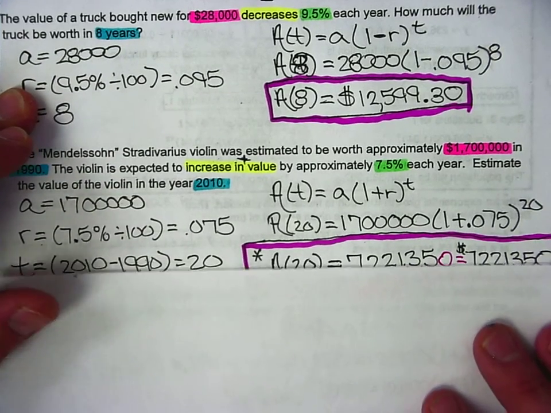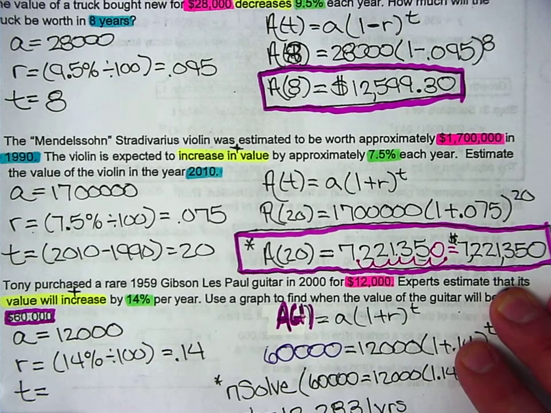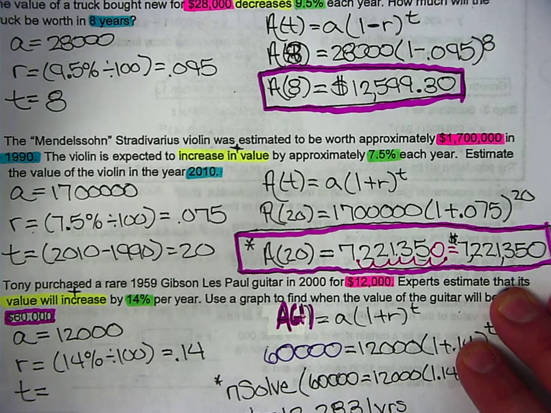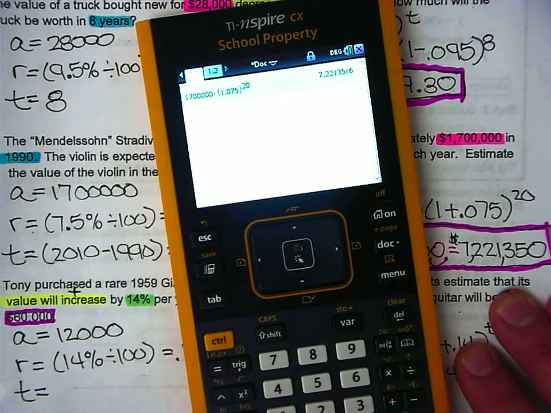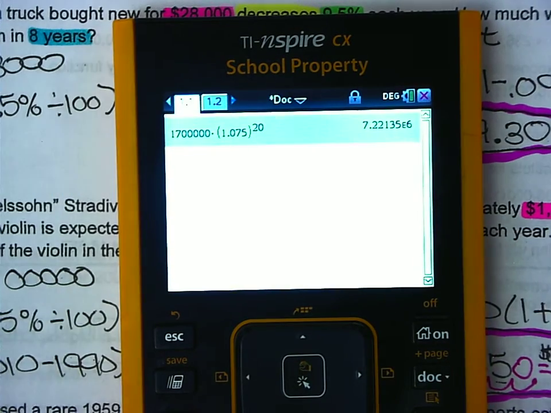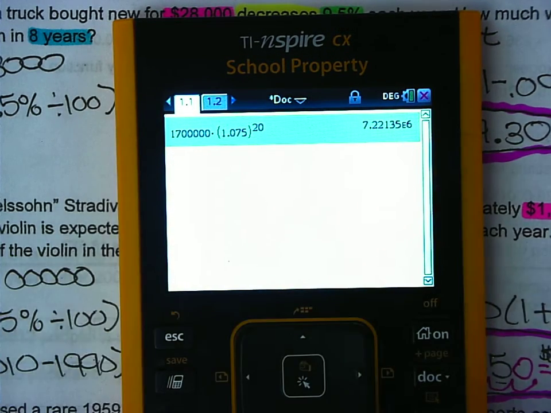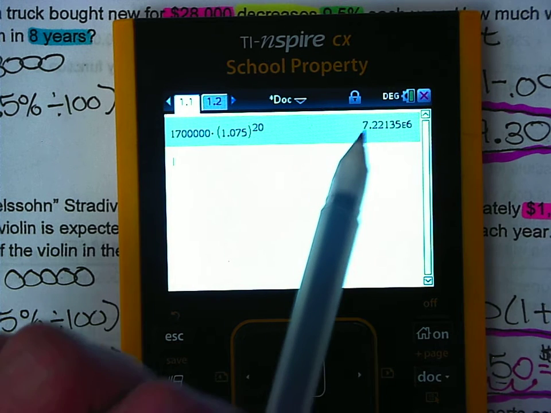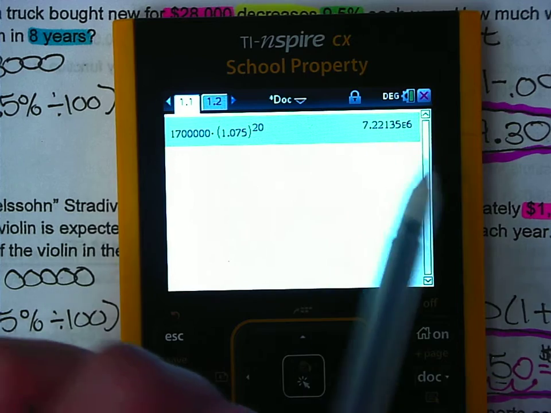So I went ahead and plugged all these numbers into our calculator, and I'm going to show you what the calculator gives us so you won't be surprised if you get an answer like this. So let me go back to what I was looking at on my calculator. Here we go. When I plugged it into the calculator, it gives us an answer in scientific notation, and you can tell because it has that E at the end of it. That E6 means something very specific. It means you're going to take your decimal and move it 6 places in the positive or right direction.